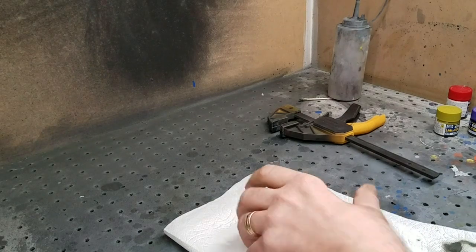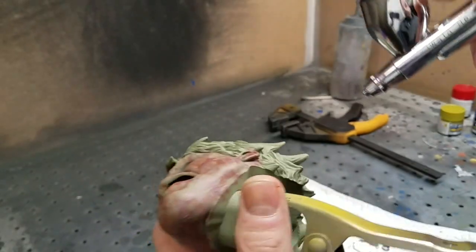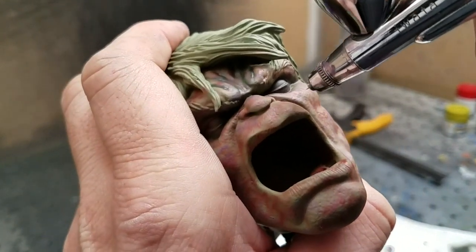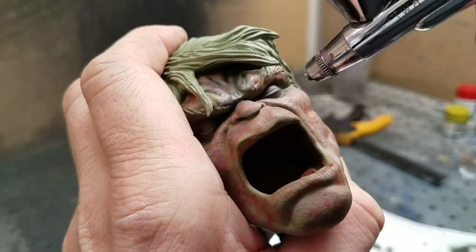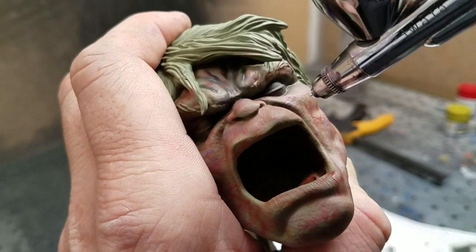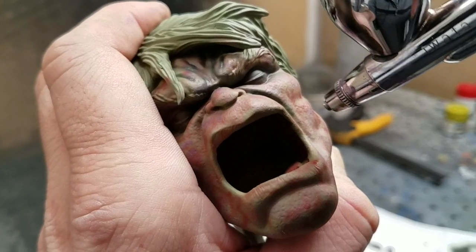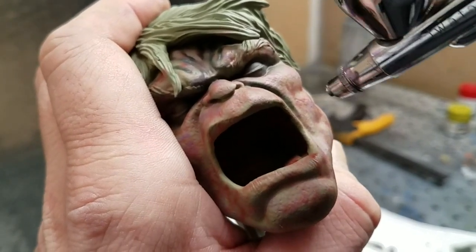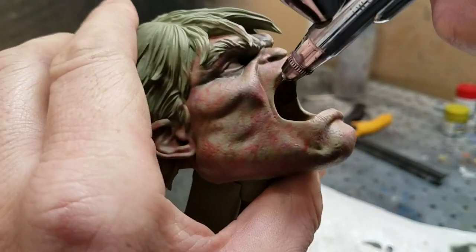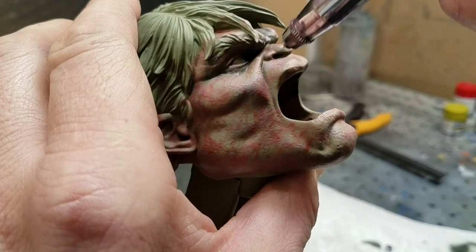So I'm able to get right on top of it, especially in tight areas like this. I just get in real tight and get right in that crevice. It takes a few more passes because I thin my paint down more, but it allows me to pinpoint those shadows.